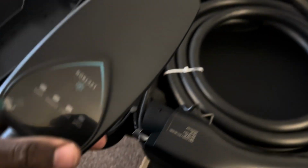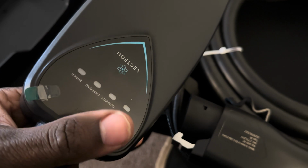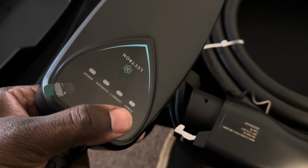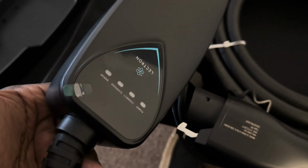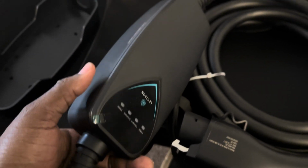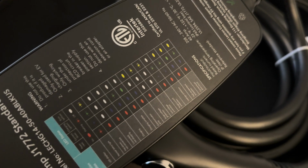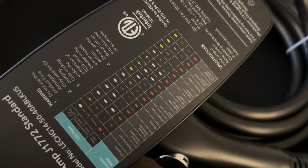Now, the only reason why I don't like this as a primary charger is because right here, all you have is 4 little lights that tell you the whole status about the charging cycle. I actually prefer the wall charger that I have because I don't have to read dot colors, you know.